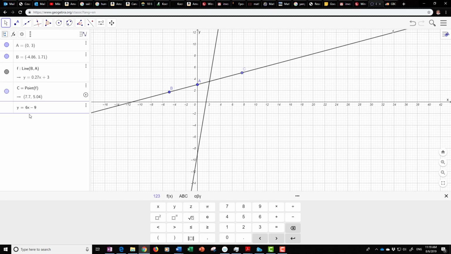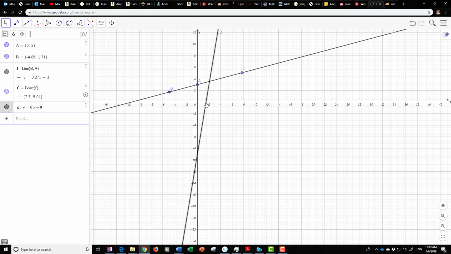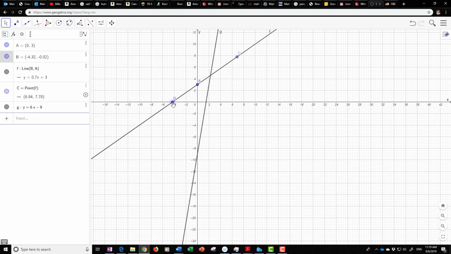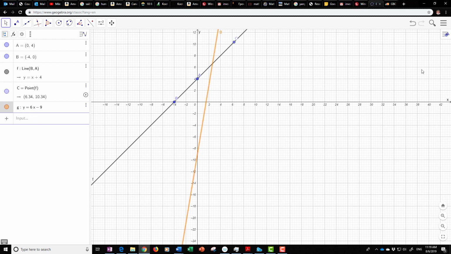We have line F, and we have line G. This line here has a different slope. Here the slope is 0.27. You can change it to something a little nicer. Let's change it to slope of 1. And here we have a slope of 6. So you can see line G is steeper than line F.